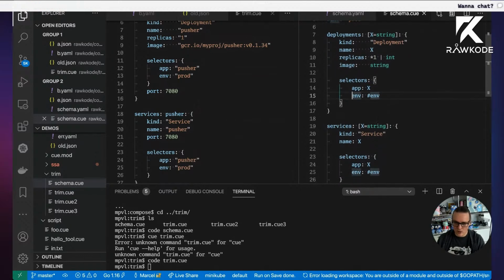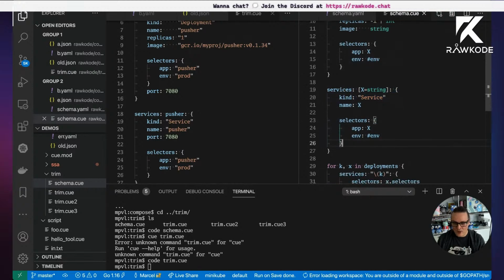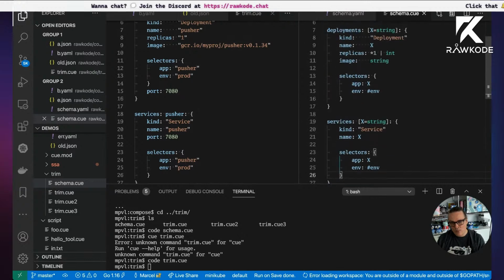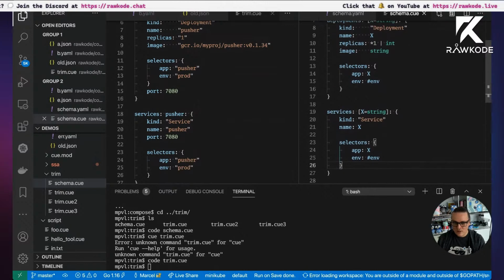Could be one of a choice of a few things, right? But for now, I hardwire it. So same thing, we have a service doing something very similar. And then here, this is an interesting one. So in this setup, let's assume that for every deployment, we have a single service, right?